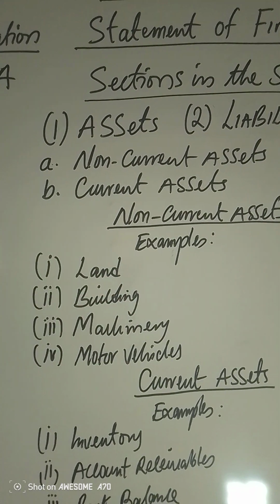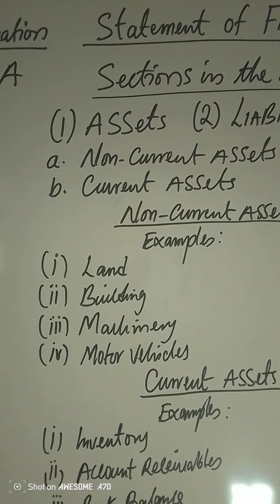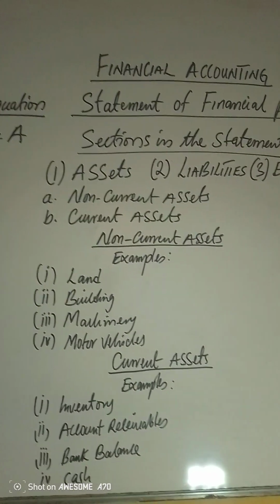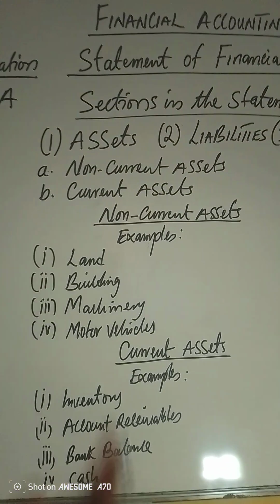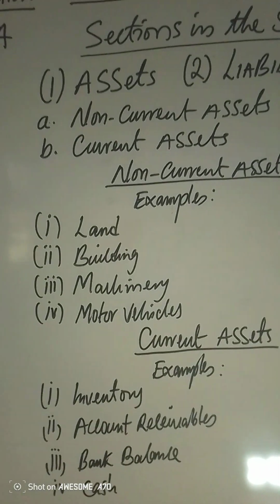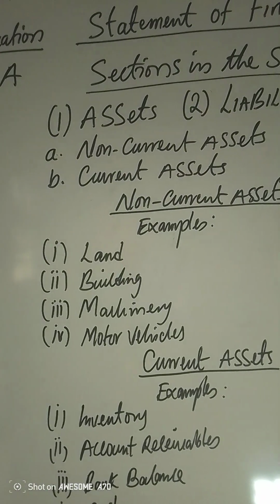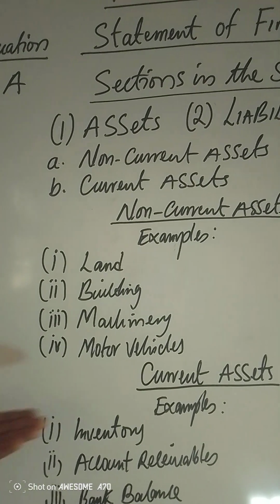The next example we have is building. When you construct or acquire any building, the value lasts at least more than a year, which is 2 or more, depending on the building. Here, the building can depreciate, but we know that the value will be more than 1 year. Next, we have machinery, big machinery used by factories and companies for production. If we acquire them, their value is more than 1 year.